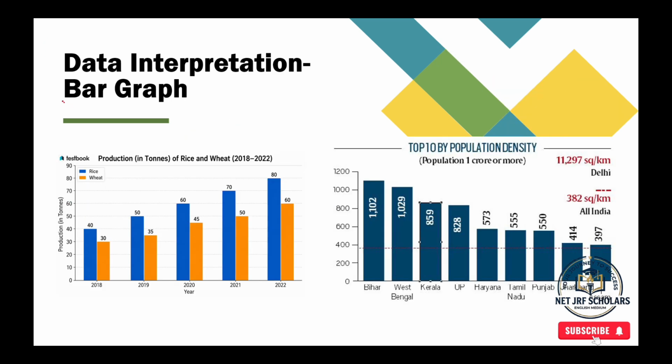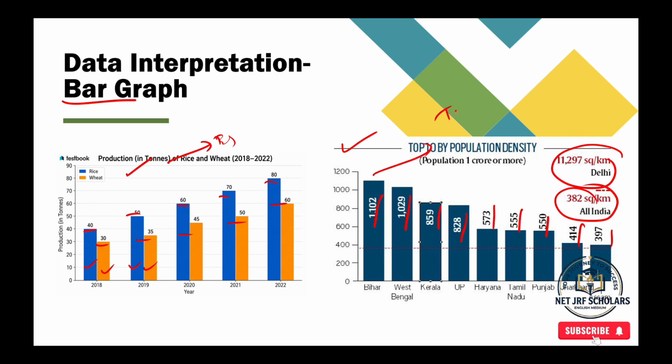Next we have bar graphs. There are two types of bar graphs. If you look here, 30, 40, 50, 35, 60, 45, 70, 50, 80, 60. These are easy numbers and there are only two. In the other one, they have given some extra information along with numbers that are very different, not ending with zeros or 5, so it becomes very odd to calculate. It may take time, so it is time consuming. You can categorize it as medium or hard based on your level.